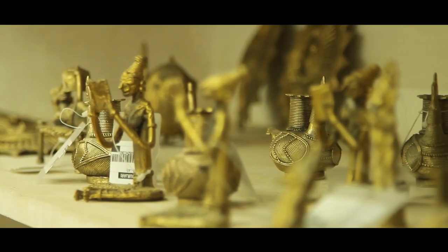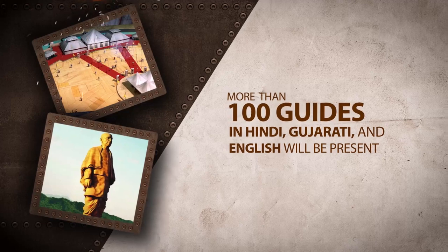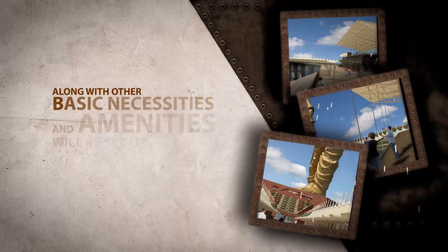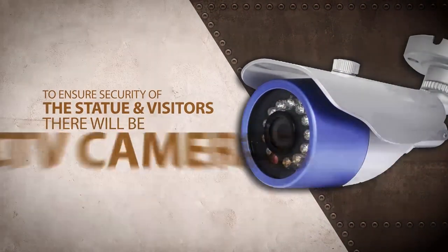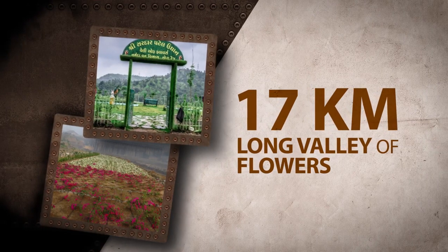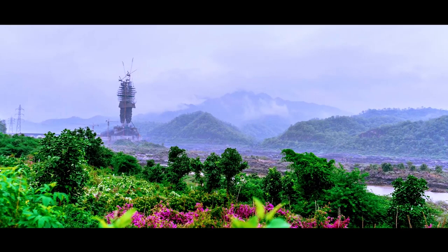Several cultural shows at the museum will also introduce the rich history and culture of the tribal region to the world. More than 100 guides trained in Hindi, Gujarati, and English will be present to take tourists through the rich cultural history of the region. Food stalls, cultural ornament shops, and retail kiosks along with other amenities will be set up at Central Plaza. To ensure security, CCTV cameras will be installed in every corner within a radius of 5 kilometres. A 17-kilometre-long valley of flowers will add to the beauty of the statue, featuring 16 types of trees, 10 types of small plants, 9 varieties of coloured plants, 7 types of bougainvillea, ornament grass, and more than 2 million plants.